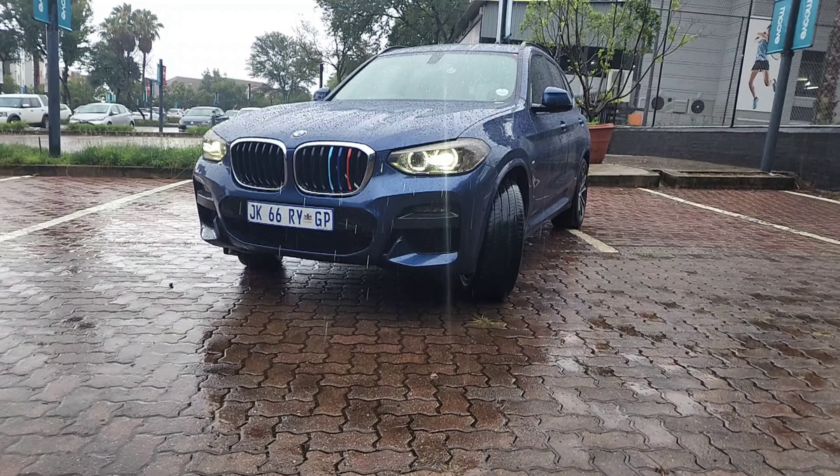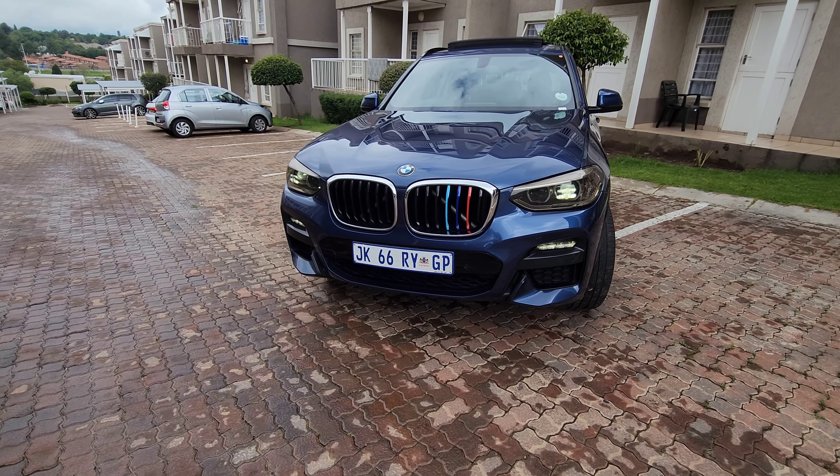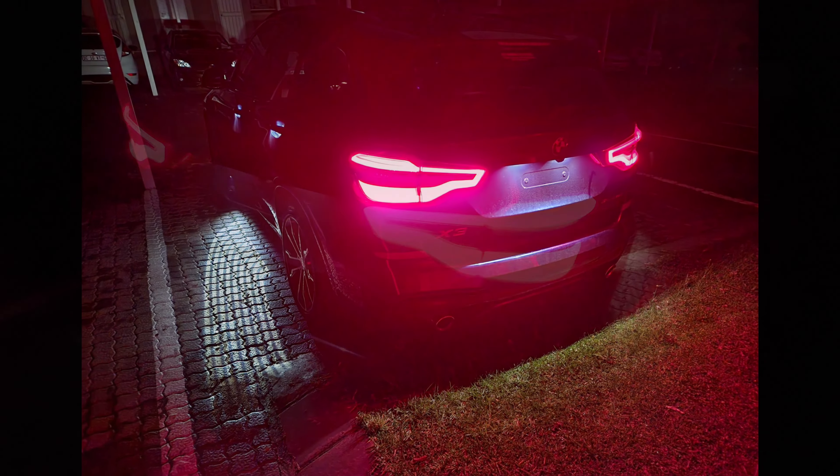The M Sport package means you get an aggressive and sporty front end. The vehicle is equipped with full adaptive LED cornering headlights and fog lights. The Beamer also features the traditional BMW signature kidney grills — the size of which is just on point, unlike some we've seen in other models. I personally like the M Sport stripes on the kidney grills; it adds to the dynamic look of the car. However, the fog lights look like an afterthought in my opinion. Overall, the vehicle has a bold and confident front end. At night, the welcome puddle lights will lure you into driving it.